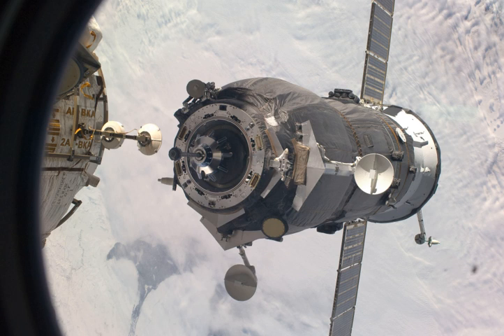This was the first time Site 31 had been used for a Progress launch since Progress M-15 in 1992. The spacecraft docked with the PERS module of the ISS at 7:18 Greenwich Mean Time on 13 February. It undocked at 15:18 on 6 May, to make way for Progress M-02M.